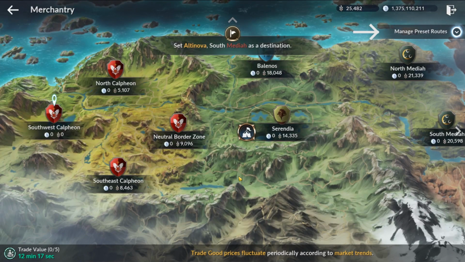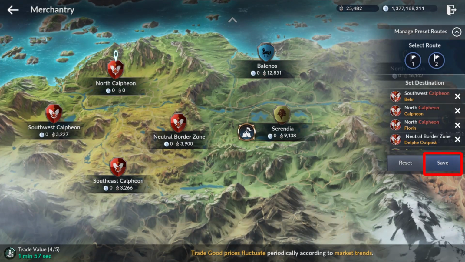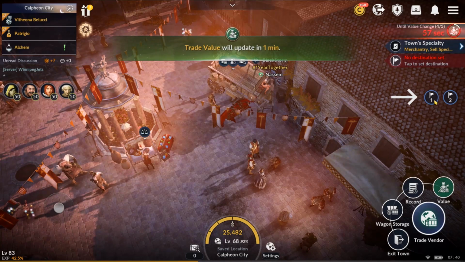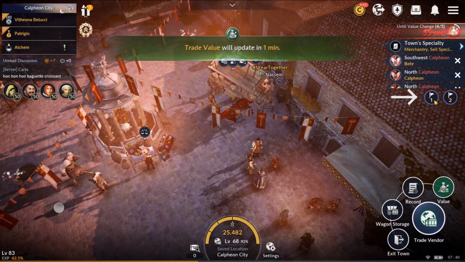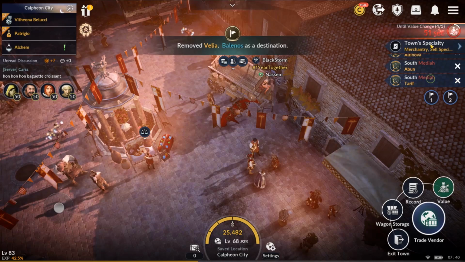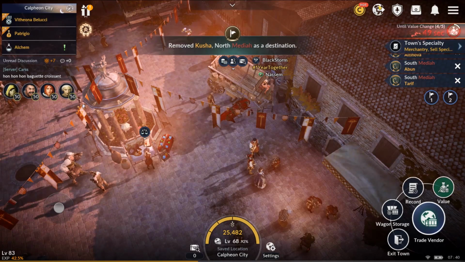Then go to Manage Preset Routes, Save, choose a flag to save here, and you can save the opposite route with the other flag, and then press Confirm. And now when you start merchantry, you can click on this flag here to load your route. If you have your route saved, it makes buying and selling much easier.